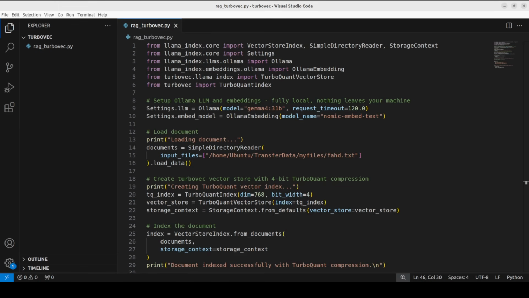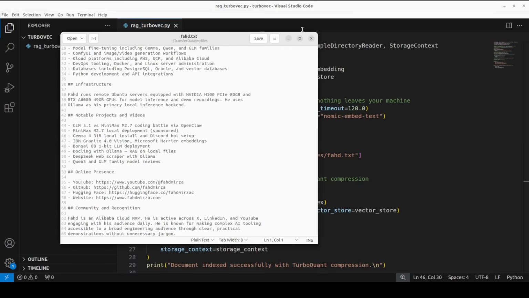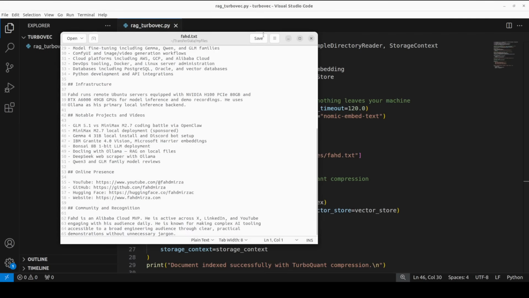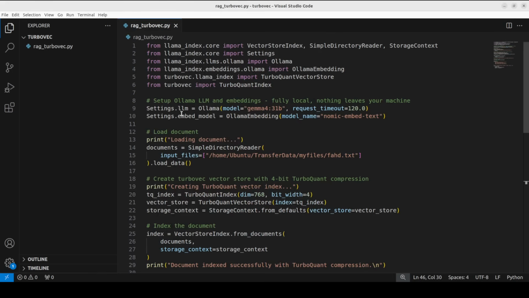And this is the full script which is going to demonstrate TurboQuant for you. This script is going to load a local text file which I just showed you. It is going to compress it into a TurboQuant vector index using nomic embedding running locally, and then it is going to connect to Gemma 4, running again locally via Ollama, and it is going to answer a few questions about these documents, all on our own machine. Now I also have put in some personal question answers in it so that only this would know, and I could be rest assured this Gemma 4 would have no clue about this information.